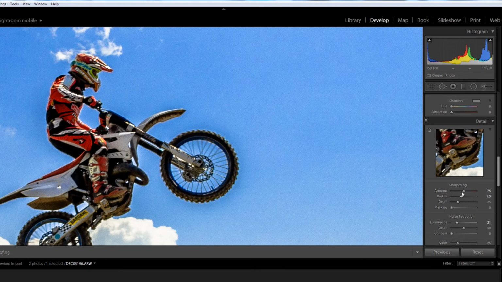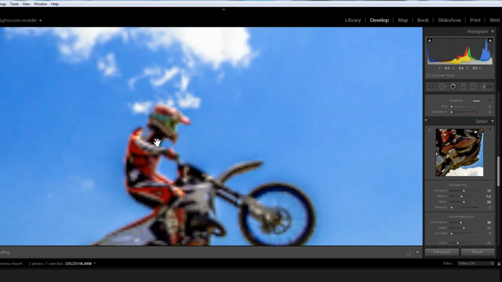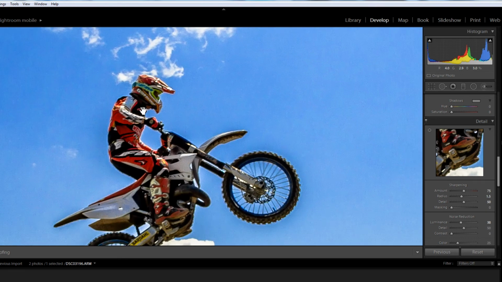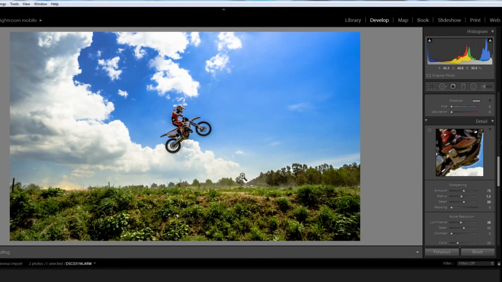Usually bring up the sharpness to about halfway, the radius also slightly under, and the detail, if you really want to make it detailed, then you just go up there and you can just sharpen it. Let's see how that looks. That looks great. That really, really looks great. It's not going to get any better than that. If you really go in there and you look at the pixels really, really close, then you're like, oh look, you can't really make out the detail. That looks horrible. But honestly, that is way more than acceptable, and that actually looks great.